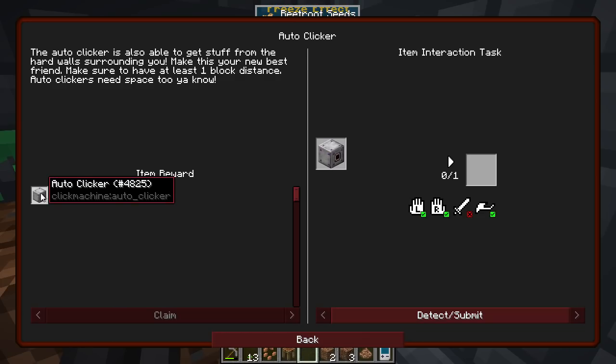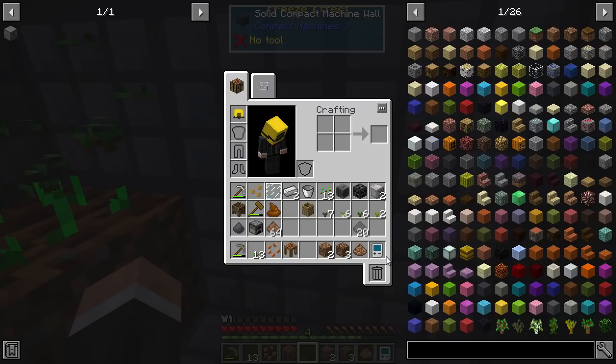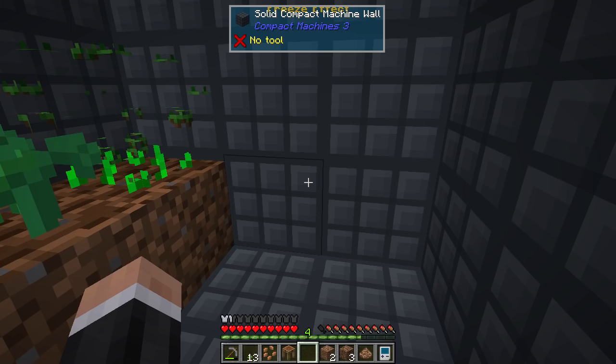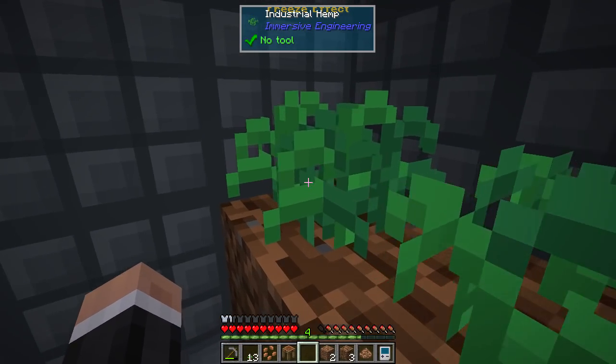And the item reward is another auto clicker. Which I don't... Is that... I've already got two, so actually that's, again, something that I'm going to have to get rid of, which is a bit of a shame. But, yeah, I just wanted to show you guys getting my new little room.